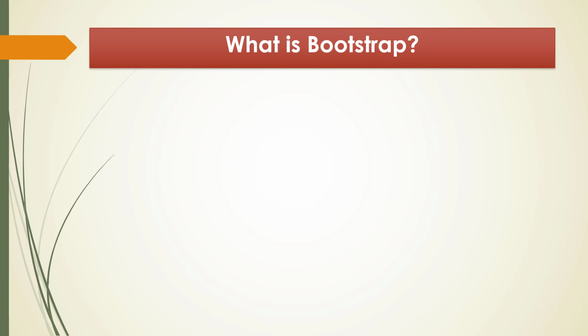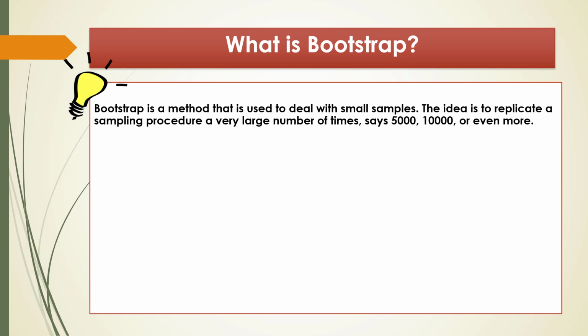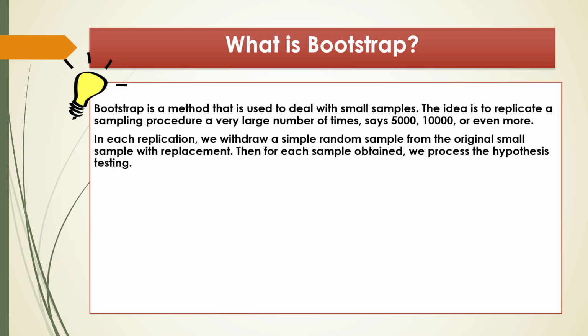So I've been talking about bootstrap. So what is bootstrap? In this lesson, I'm not going to give you a deep lesson about bootstrap because it is kind of an advanced statistical method. However, I'm going to try to give you a general picture. Bootstrap is basically a method used to deal with small samples. The idea is to replicate a sampling procedure a very large number of times, say 5,000, 10,000, or even more. In each replication, we withdraw a simple random sample from the original small sample with replacement.